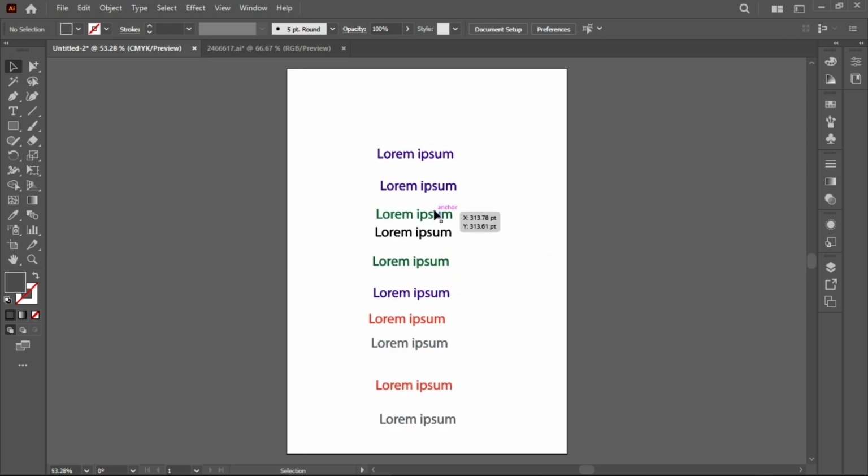So let's go back and use the wand tool now, and you can see that when I use my wand tool over this, all the texts that are of the same color highlight themselves. Okay, say green, it highlights themselves. Purple, yeah, I already did that. And here you go, a bit of red, ash.